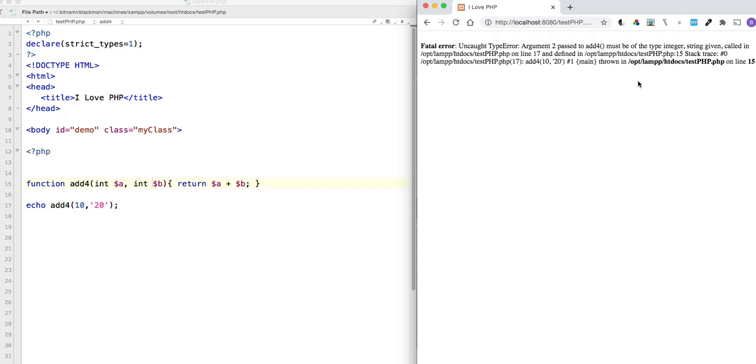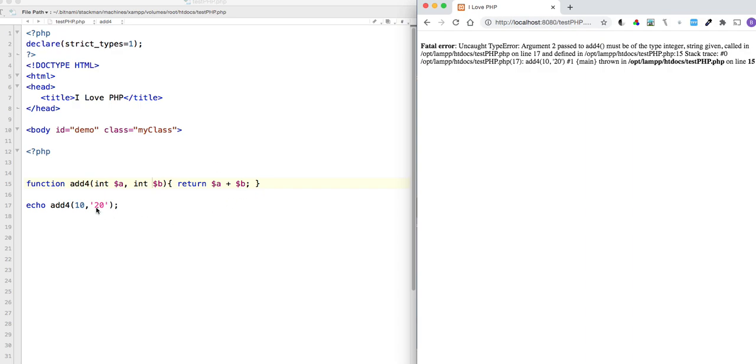Boom, an error. Because right now you're telling PHP, the script, you're going to be in strict mode, meaning that if you're going to use integers, make sure it's numbers. If you're going to use strings, make sure that those are real strings. This is why we had this uncaught type error message. It's ugly. Pretty much we can write things so we can fix this and make this look a little better. But for now, I'm testing this out. I'm going to show you how that works.